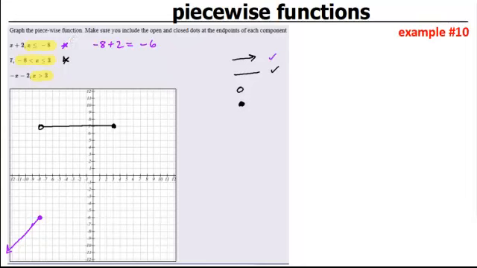Okay, and then do the same thing with my final piece. I'm going to use the ray tool again. I have -x minus 2. I start at 3, so I'm going to evaluate. Plug in a 3 for the x, and that gives me a -5. So I'm going to take the point 3 and then go down to -5 right here. So here's where I'm going to start. My slope is -1, so I'm going to go down 1 over 1. So this is my graph. So I, again, use my ray tool. And then am I going to have an open or closed dot at this point?